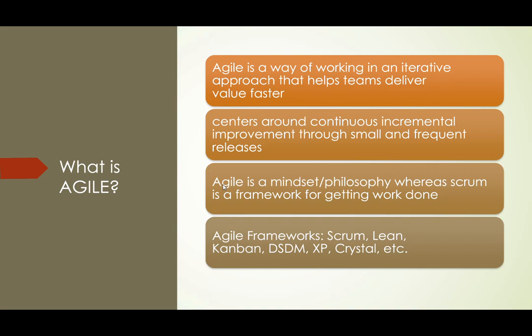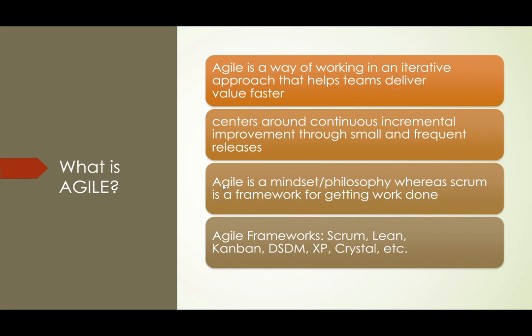Talking about the iterative approach here, I'll give you an example. Let's say that you have a software development requirement wherein you are going to develop around five functionalities of the software. What happens in the traditional waterfall model is you will be releasing all these five functionalities at the end of the release cycle.